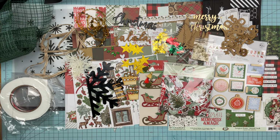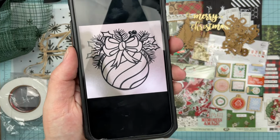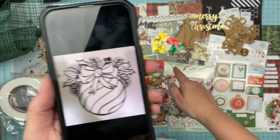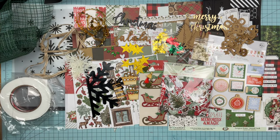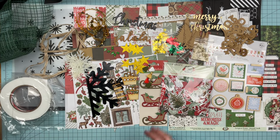Now there's a few other things that you'll get. This is a 12 by 12 die cut, or sized for 12 by 12. This is for sale in the shop. Okay, this is for sale in the shop, but you're gonna get one sized for your 6 by 8 project here. And then, here is the red, white, and green Christmas trim. Because a lot of this stuff is also sold separately on the website. And then there's going to be a couple extra little surprises in there.